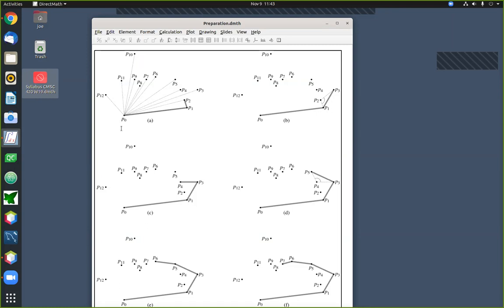Now, once you have designated a reference point, the next thing you can do is start computing polar angles. You can use this as a reference point, and you can go to any other point in the collection and measure the angle between the x-axis and that other point, and that assigns an angle to each one of the other points in the set.